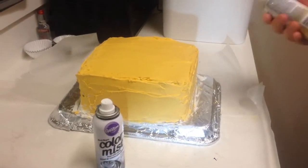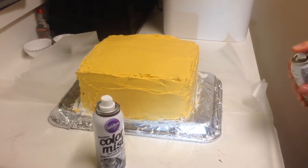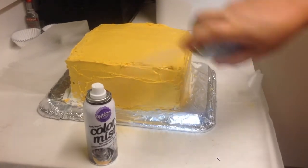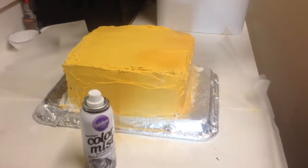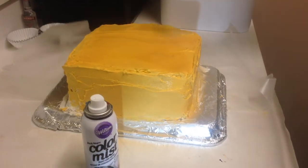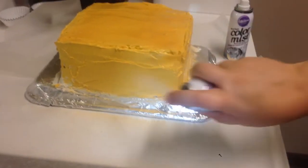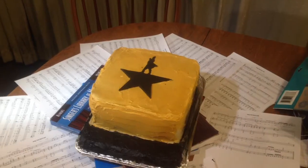And so we have been experimenting with these colors, trying to figure out the best way to get the sort of look that we're going for. And we've actually discovered that these color mists work awesome. I just picked them up at Michael's today, and as you can see, it's sort of darkening the color to get that sort of tannish dark color that you want. And then we're going to take the black spray and just sort of barely spray it on there. So this is your method to get the look that you want. So here it is finished.